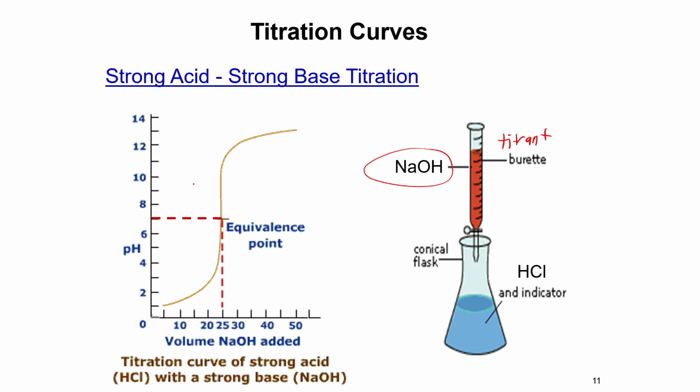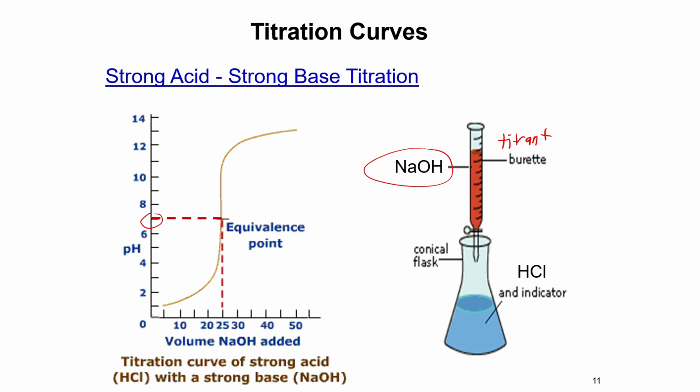So untuk strong acid and strong base, kita akan sketch graph macam ni. Okay, bentuknya begini. Yang penting dalam masa kita sketch graph tu ialah equivalent point. So equivalent point untuk strong acid dengan strong base, because dia adalah neutral salt, so equivalent pointnya 7. So dotted line ni penting.